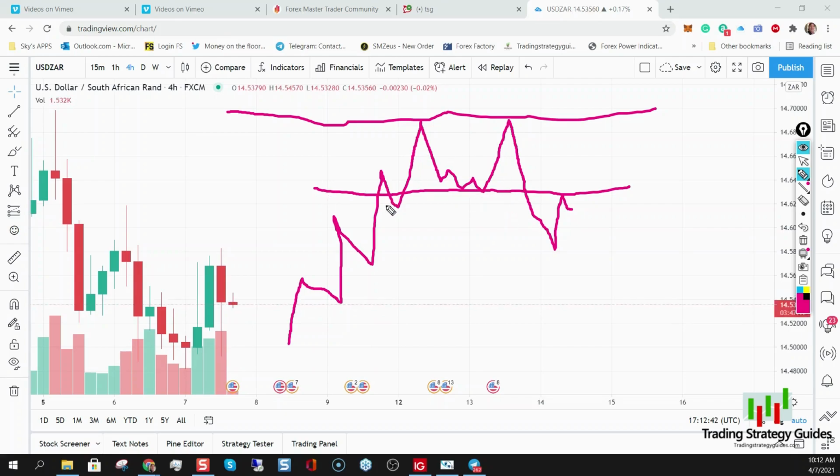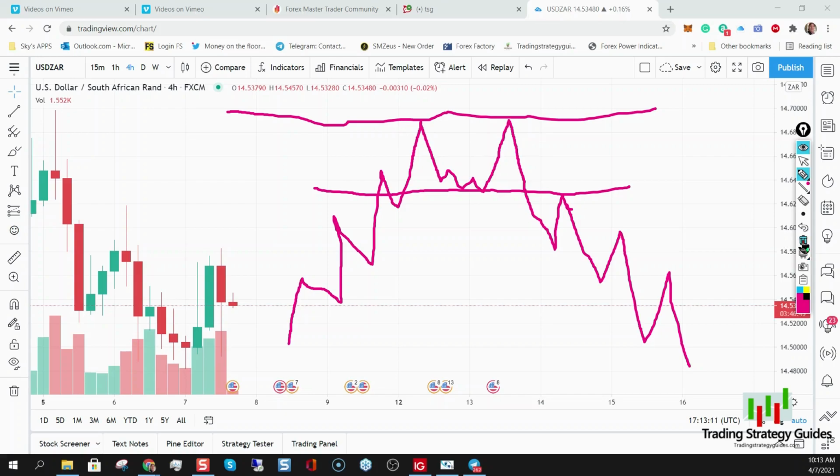So right now we broke through, so this is going to be support. Once we break back underneath, this becomes resistance. The retest of any structure is always a good sell or buy area. From here, we start going into lower lows and lower highs, just like that. That is a double top, and that's why a double top is so important. It's letting you know it cannot go any higher on the uptrend. So hopefully that helps you out.